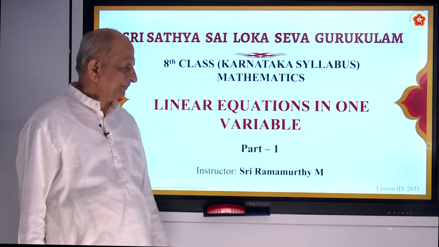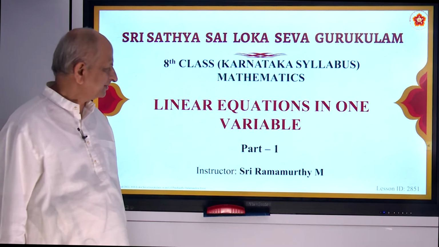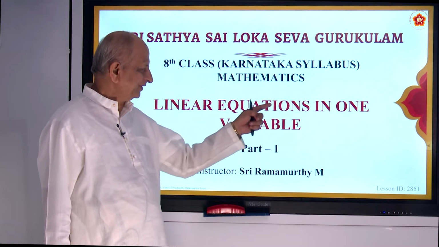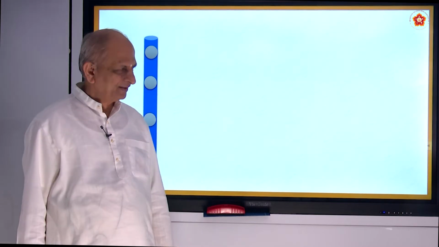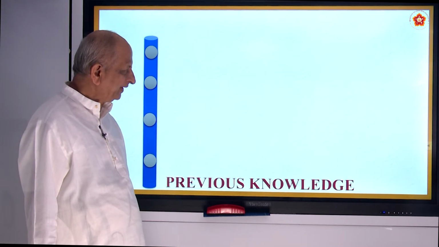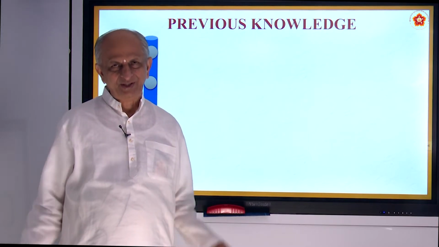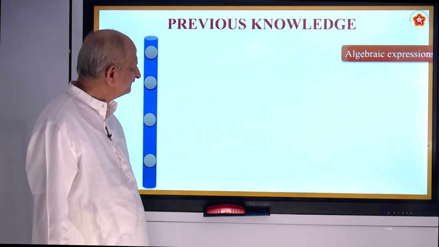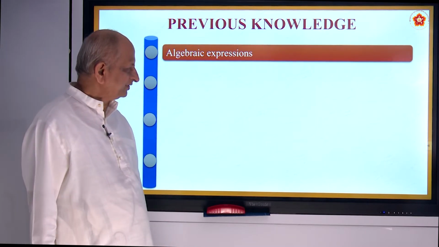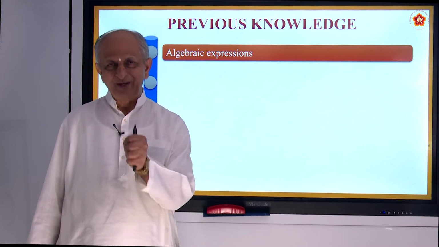And in mathematics, we are coming to a very interesting chapter called linear equations in one variable. Let us see what is it. Before coming to today's topic, we will just recall what you have studied in the previous classes. Okay. First thing we studied about algebraic expressions. First of all, you must know what is algebra.